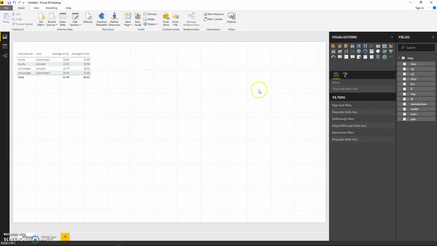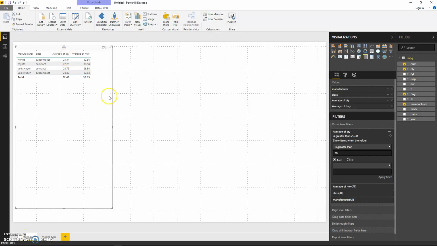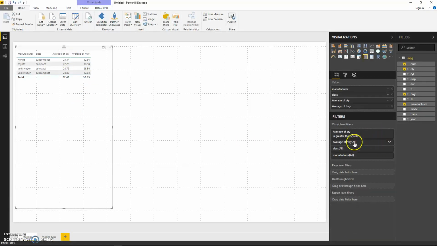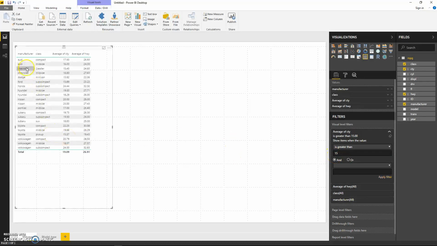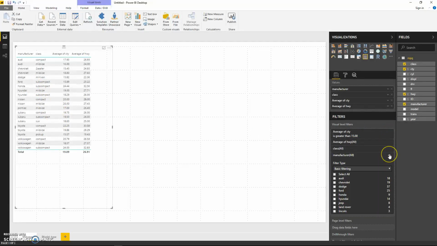Suppose I want to select not greater than 20 but maybe greater than 15. So I have here several more vehicles.